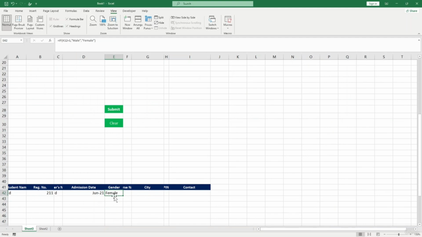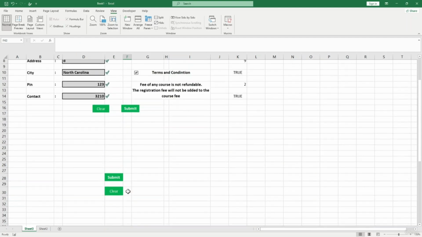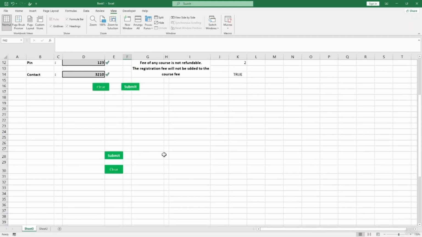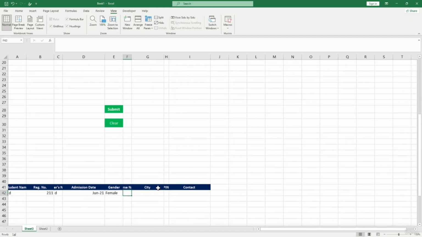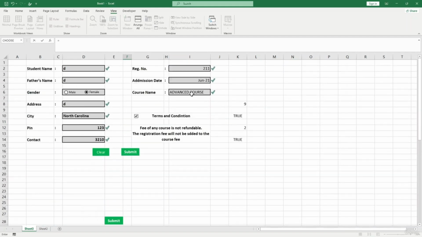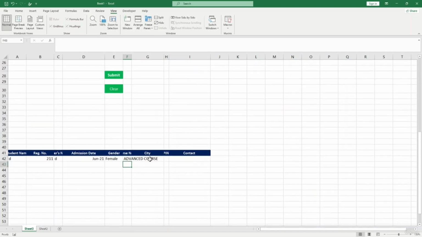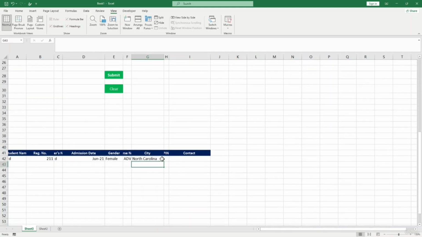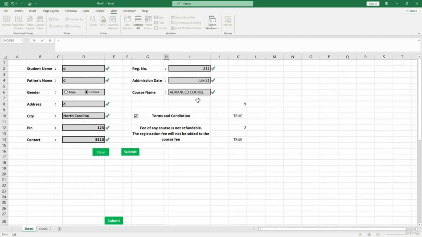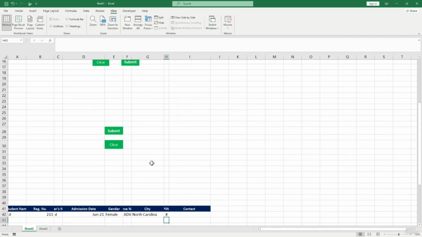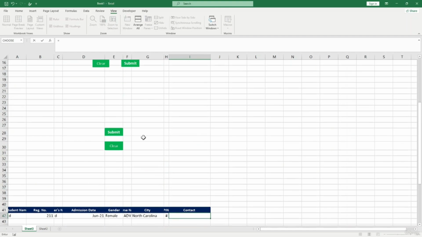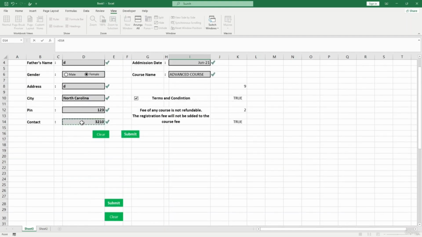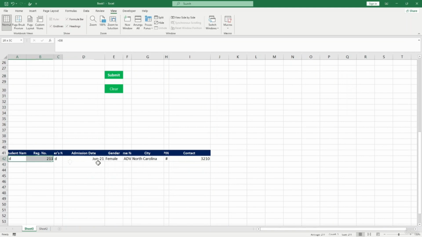Okay, the next thing I'm going to use here is the personal. I can just link to the course field here. This one, hit OK. Then the city, you can use the equal, use the city in here, hit OK. Same way you can just do here. Okay, the next one you can use the contact and just say this one. Now it's linked here. I'm going to use the entry from, give the entry from.